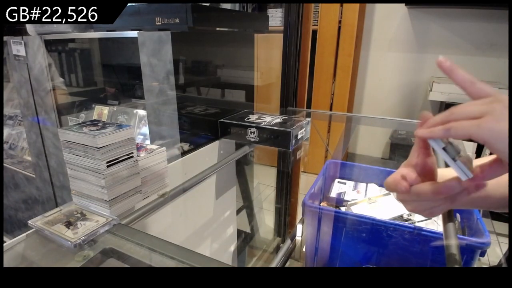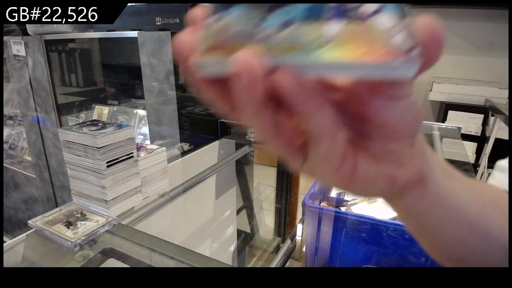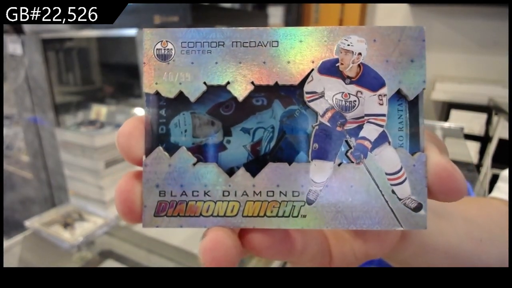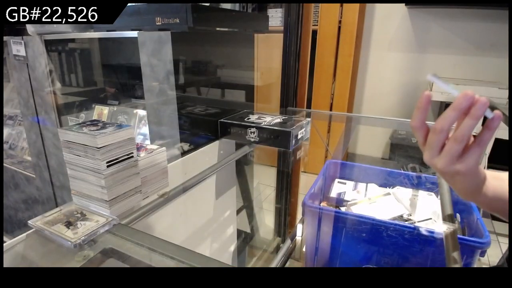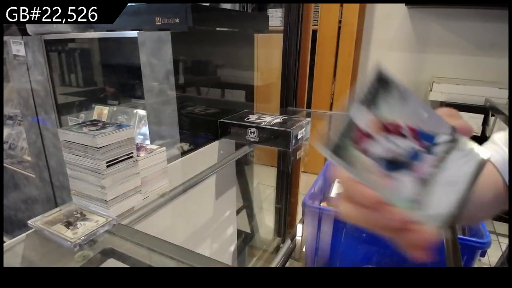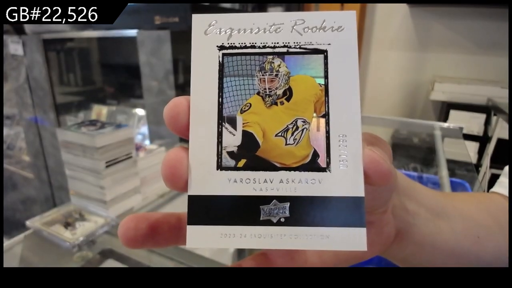A Diamond Might for the Edmonton Oilers, number 99, Connor McDavid. Numbered to 99 for Ed Money. We have numbered to 299 Diamond Stars for Colorado of Mikko Rantanen. And an Exquisite number to 299 for Nashville, Yaroslav Askarov.